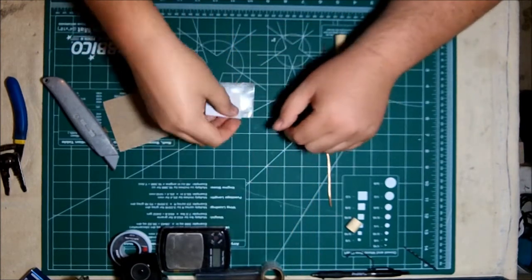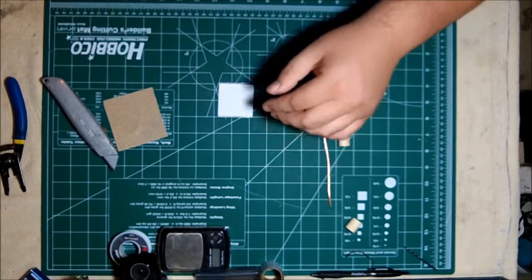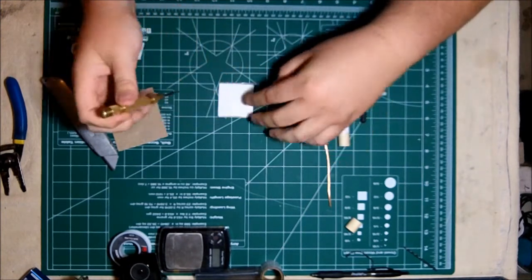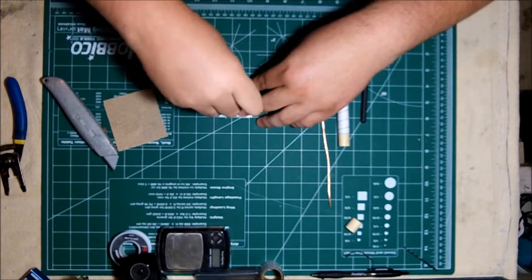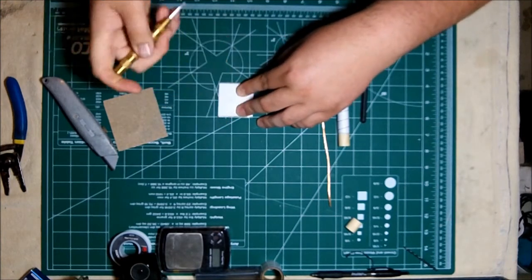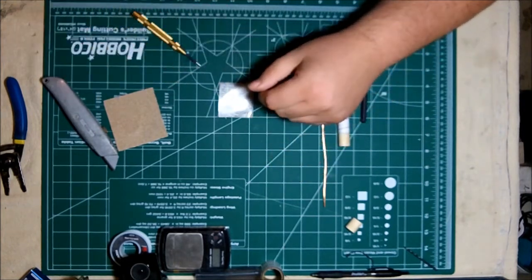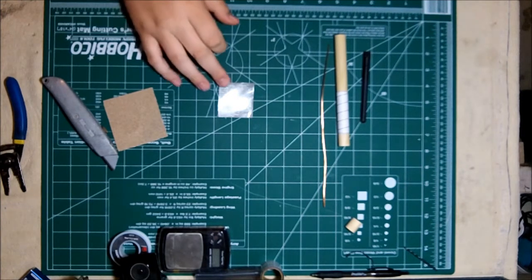But we do need to drill a hole in it. So what I'm going to do is take my template, and it already has pre-marked where the hole needs to be drilled. I'm going to grab my trusty mechanical spring-loaded punch. What this does is it gives me, as I press down, a nice punch so that my drill bit won't walk when I drill it out. With one pop, that's it. Puts a nice dimple on it, and it's ready to be drilled. I'm going to set it aside and work on something else real quick. We'll come back to this in just a moment.